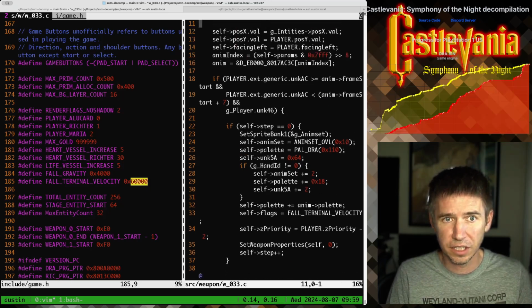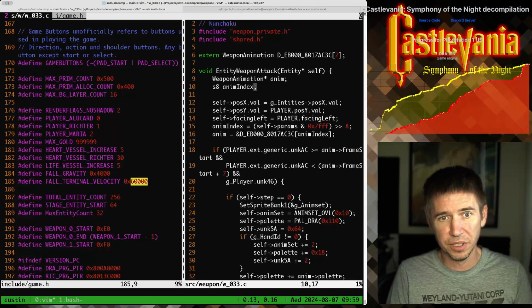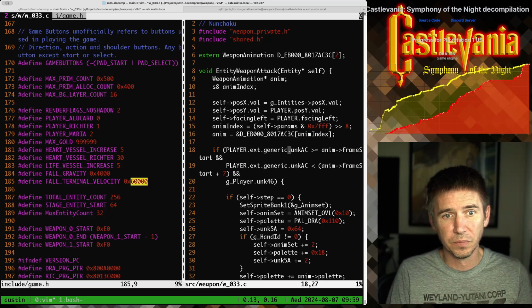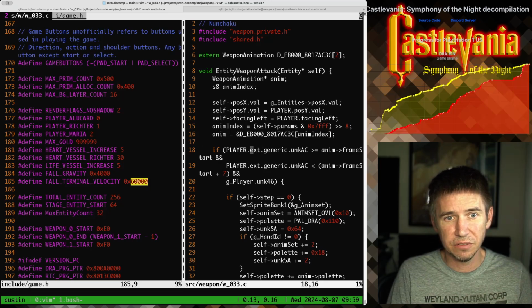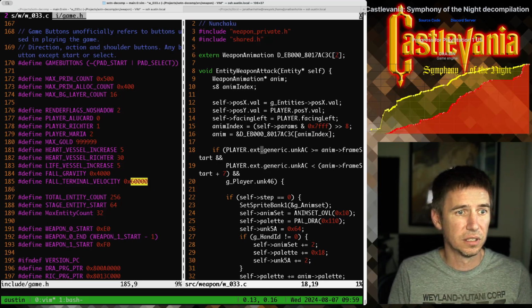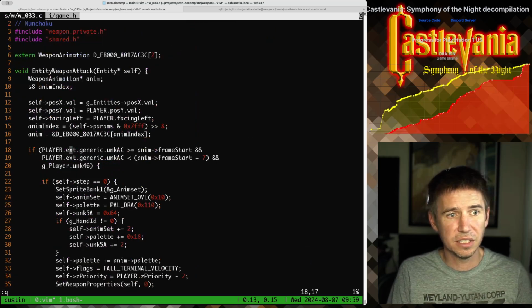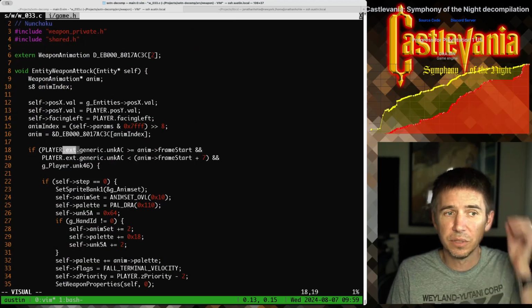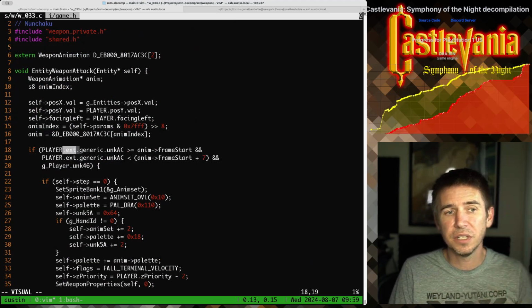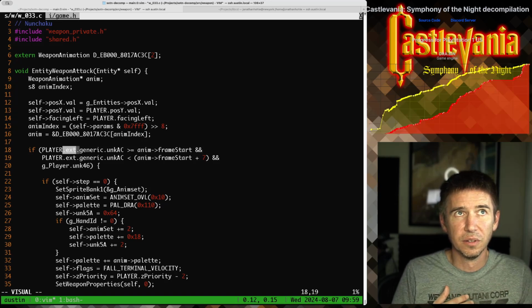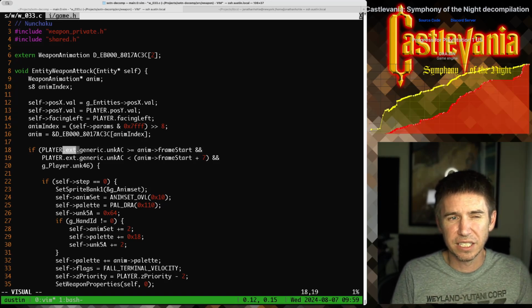One thing that the decompiler will do is when there's unions, this ext field, I'll get rid of this. This ext field in the player struct is a union with various structs for all the different entities.